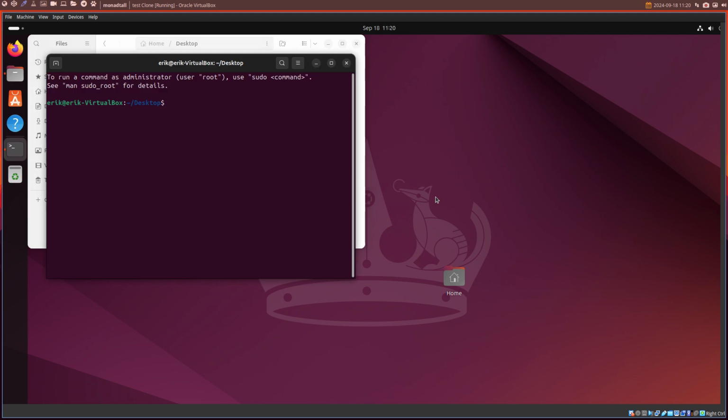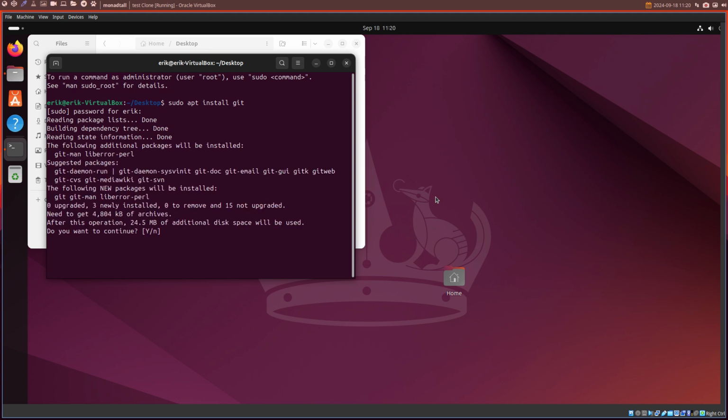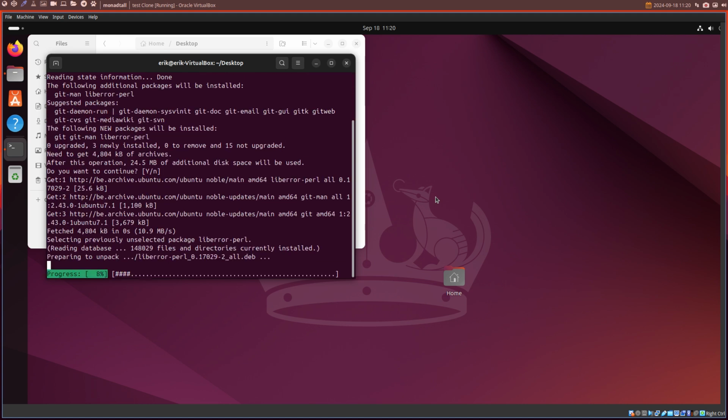We need to have git. So sudo apt install git. Sure.